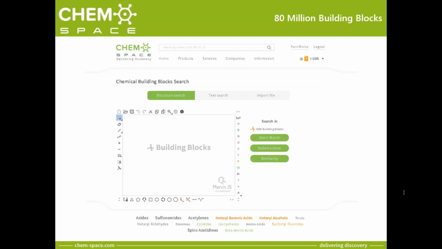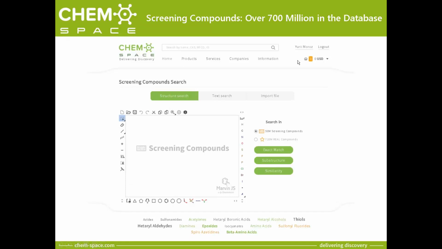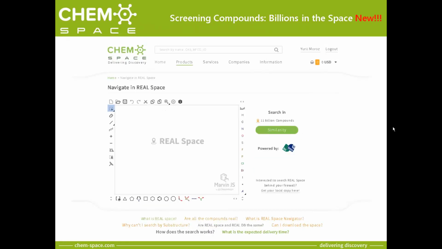So, as I mentioned, online you can search in our database of building blocks, which is over 80 million compounds listed now. Screening compounds, over 700 million in the database, and obviously the Real Space, which is a rather new function for Chemspace.